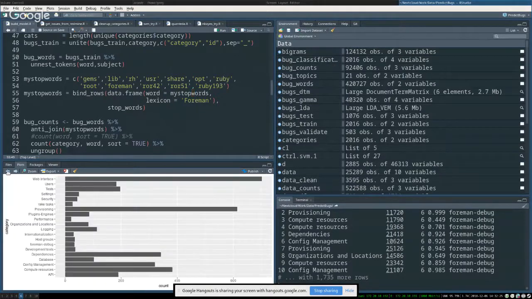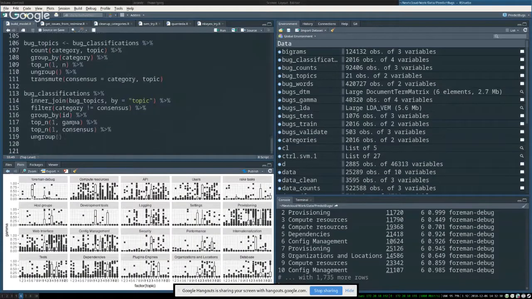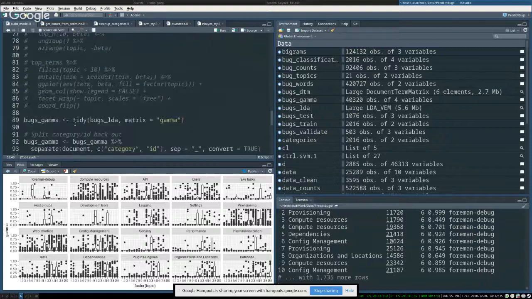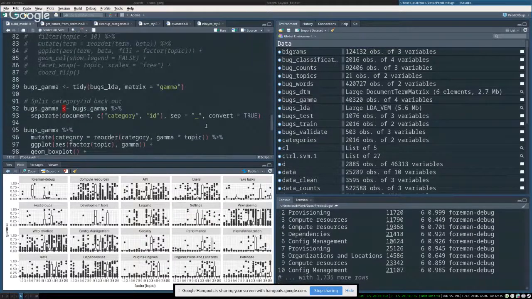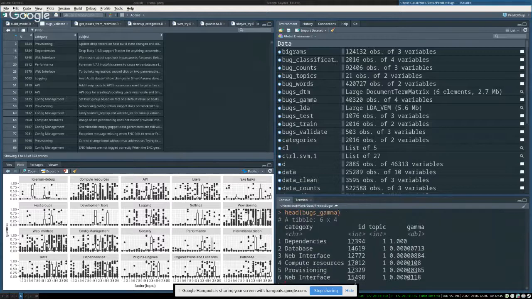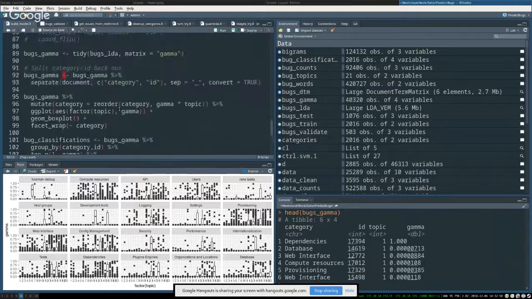If I got somewhere in here, I will have, where is it? That's the gamma. Can I plot gamma? Let me just, whoops, that's not what I wanted to do at all. I'll just show you this. I think it's quite useful. I definitely had, no, that's the category stuff. That's not what I want.